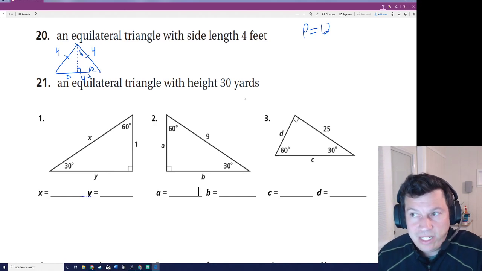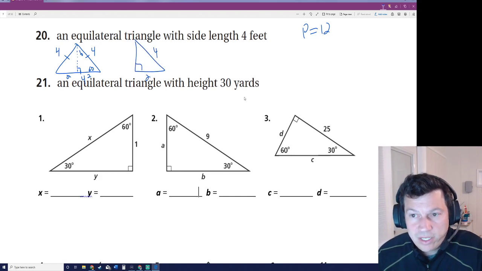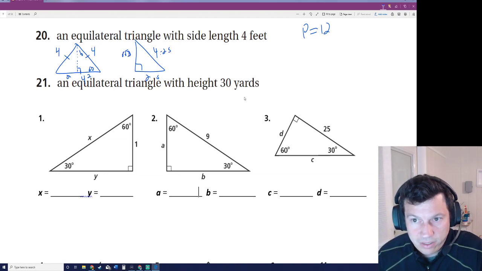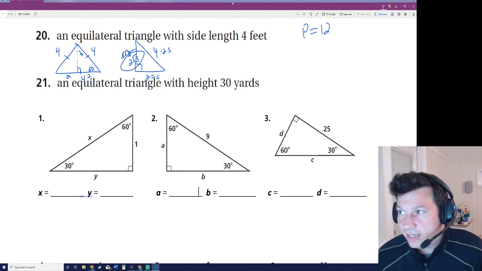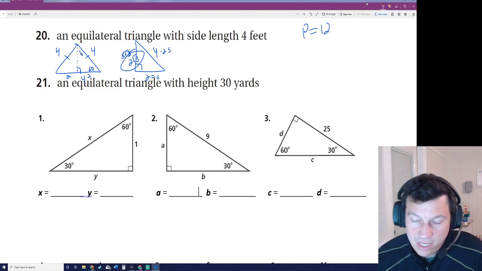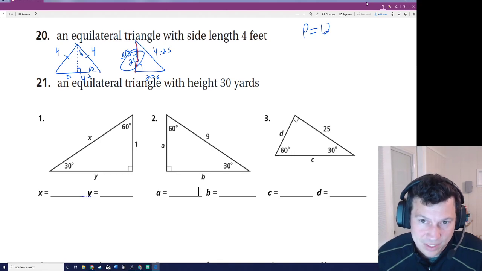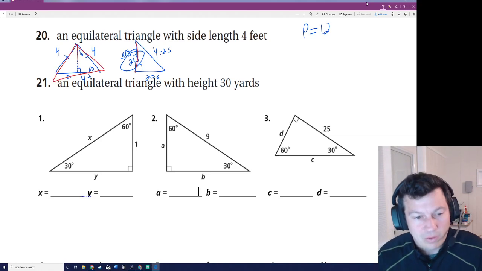Okay, and so we need to find the height here, and we can do that because now we have a 30, 60, 90 triangle where this is 2, that's 4. So if I label my sides, this is S, that's S root 3, and that's 2S, right? If that's horribly written. So if S equals 2, well then S root 3 is just 2 root 3. So that's my height. My height is 2 root 3. What I just found is the height of the triangle, right? It's the side of this triangle, but it's the height of this triangle. I just used the 30, 60, 90 triangle to find the height of this overall equilateral triangle.